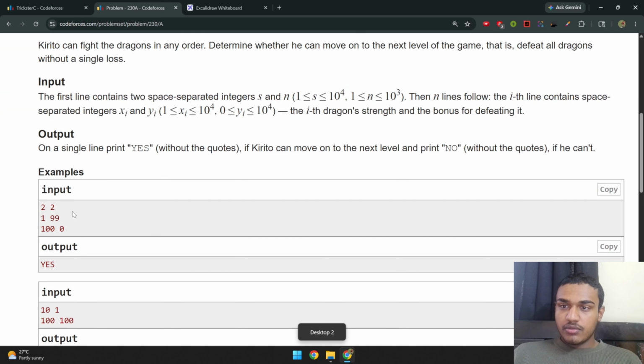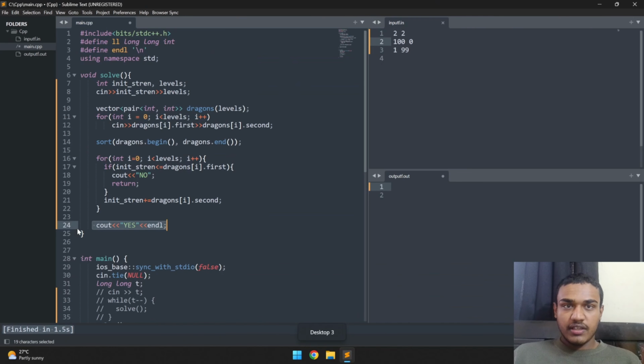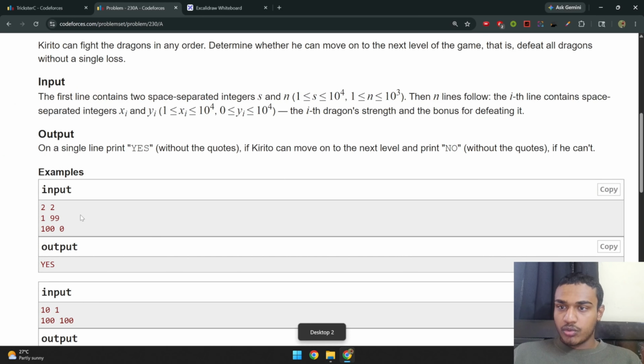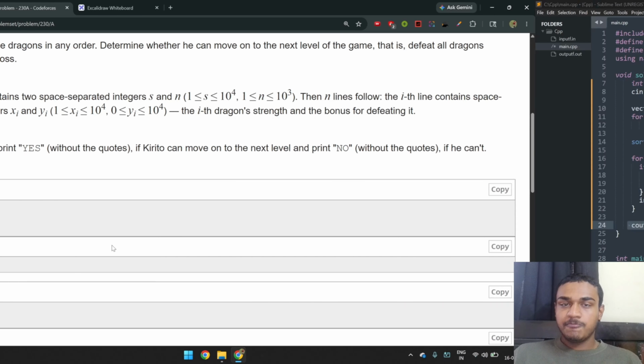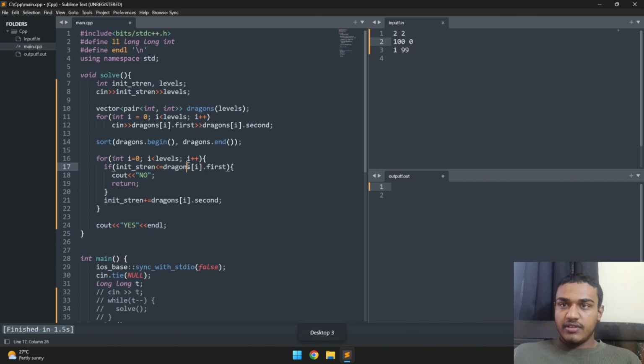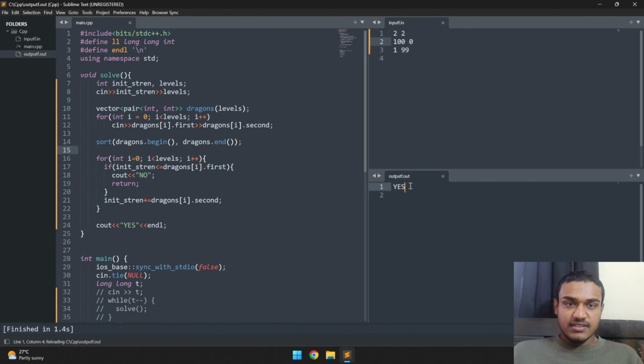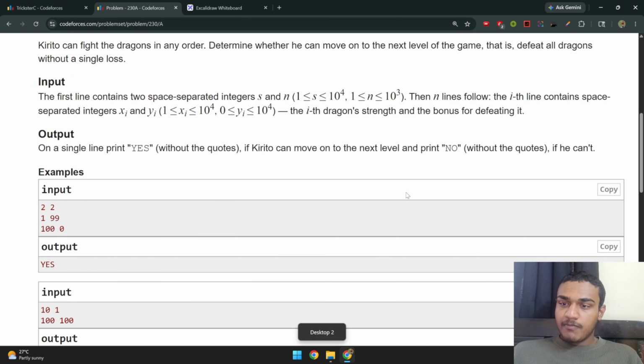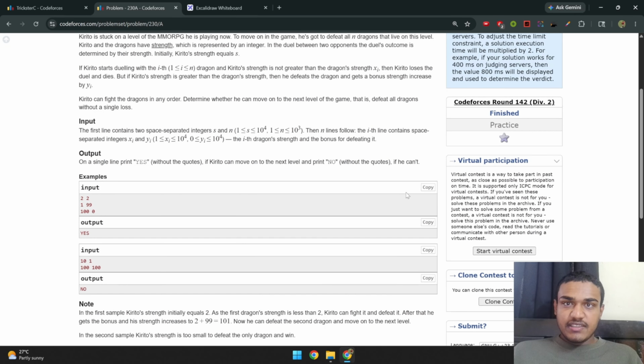So if we had to look at this example, but by reverse sorting it, which is 2 100 0, 199 instead of 2 199 100 0. So if we execute this, we can see that we get a yes, since we've gone ahead and sorted this successfully, and we've gotten a yes. So yeah, that's it.